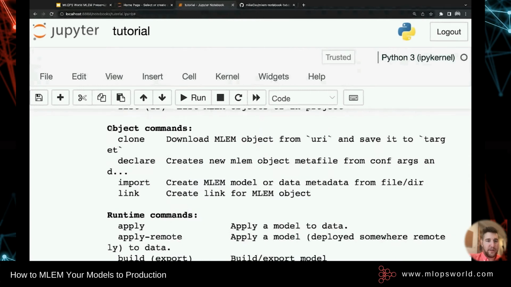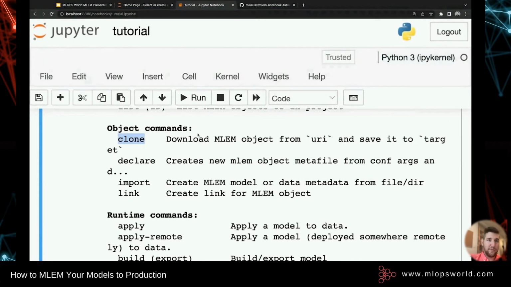Object commands is about manipulating MLEM objects. Clone copies an existing MLEM object from somewhere to another place, right? As I said about loading, most of the CLI and API supports using remote locations.